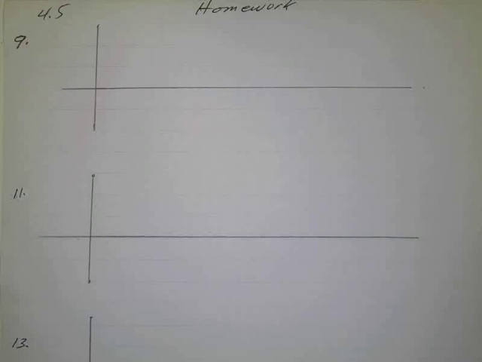Okay, here's some more problems in section 4.5. This is number 9. And they want you to determine the amplitude and period of each function, then graph one period of the function. One period of the function, that's nice. And number 9 is y equals 3 sine of 1/2 x.